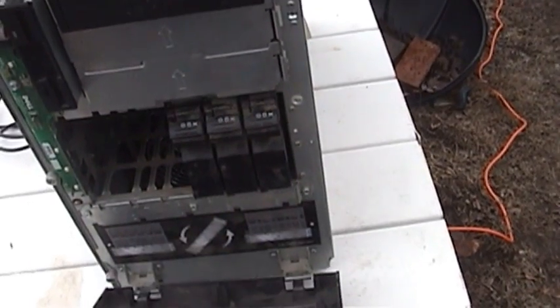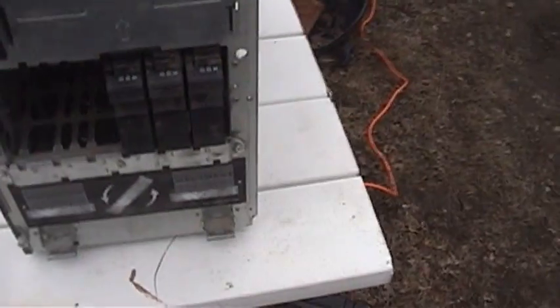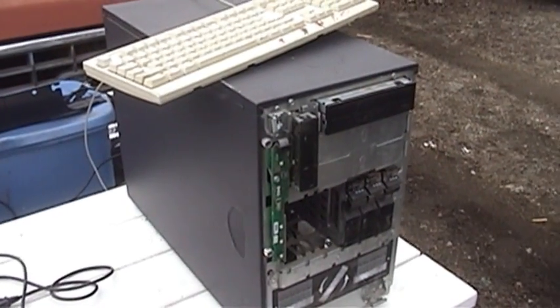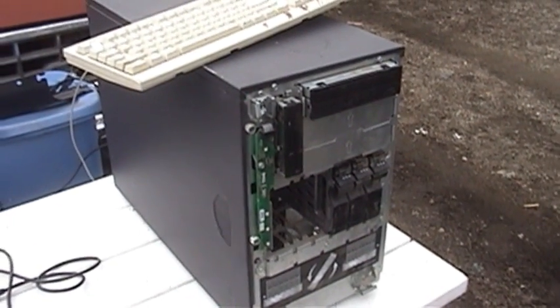I don't know what this system does, but I'm going to go ahead and put the side panel on it. Then I'll get everything hooked up, and we'll have that smoke test that all of you out there in the viewing audience love so much. We'll see what this system does.